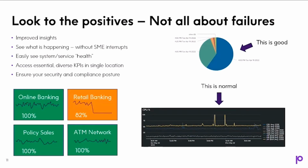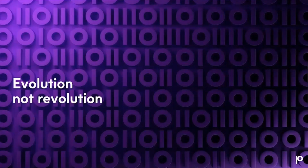Seeing something like peaks in processing and exploiting opportunities around improved efficiencies come as an added bonus within this as well, because once you start visualizing data points that are there for you to make use of, it gets very interesting. You can get very creative around what you're making of this. It's also identifying things like what is abnormal as well as what is perfectly normal in your day-to-day operations. So it's all about evolving your view of these systems, making the best use of today's modern tools. We're not talking about turning the world upside down. This is not revolution. It's all just about seeking a better view of how your world exists and how your life is on a day-to-day basis.